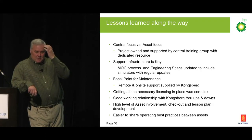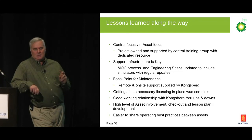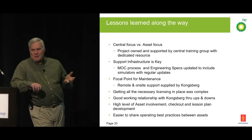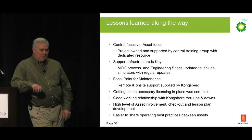We met with Honeywell quite a bit. We wanted to ensure that we were going to utilize these licenses, since it was one of the biggest costs of the whole project, so that I didn't have 3 licenses sitting somewhere else not being utilized. So a lot of work was done there with Honeywell, and I want to thank them for doing that, but we've come up with a very, very good solution in that.